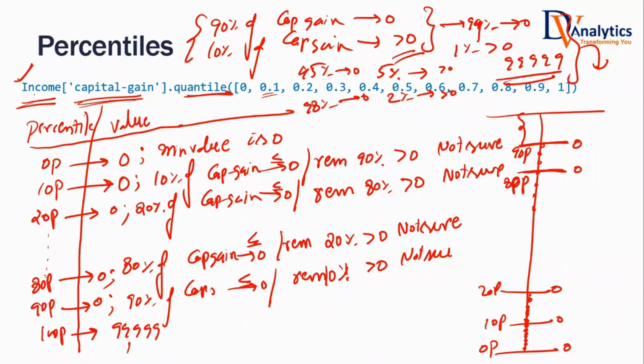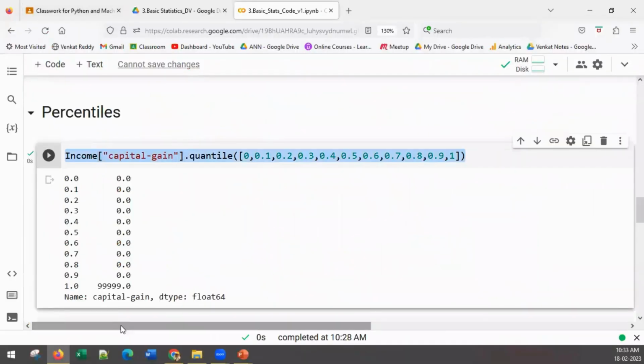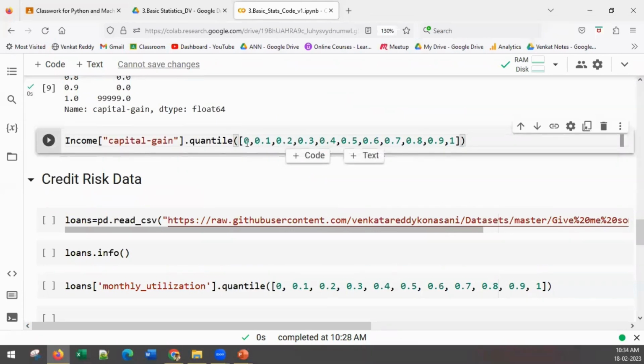No, sir. What do we need to do? We need to drill down and find out the 91 percentile, 92 percentile, 93 percentile, until the 100 percentile. Yes or no? Tell me, how do you fetch the 91 percentile, 92, 93, all those percentiles? You will take the same code. What's the modification? 0.9 stands for the 90 percentile. 0.91 stands for 91%, then 92, 93, 94. This modification, you can do it.